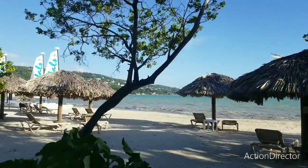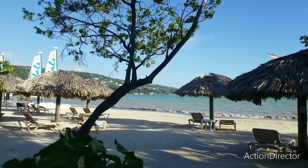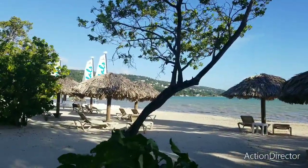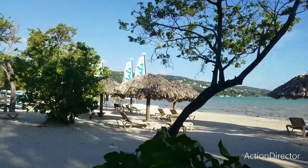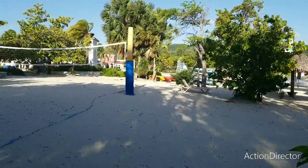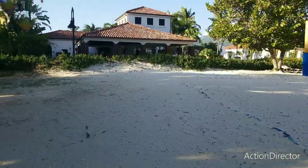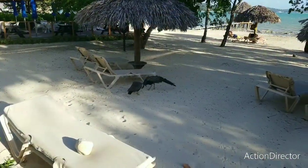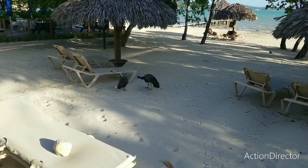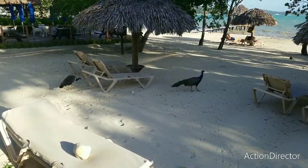The beach at South Coast is really long — I'd say about a mile and a half from end to end, with no other resort around, giving it a private feel. It's about four o'clock in the afternoon, a little breezy, and people are starting to head in for the day. A couple of permanent residents here at South Coast are the peacocks — about half a dozen of them. Every once in a while they'll strut their stuff; they're beautiful and put a smile on everybody's face.